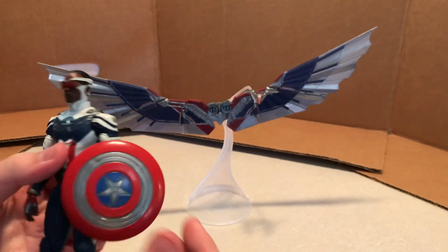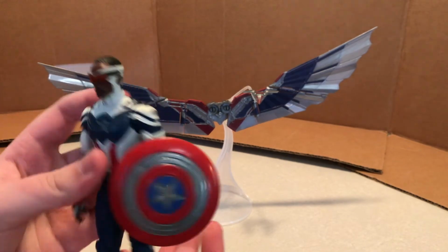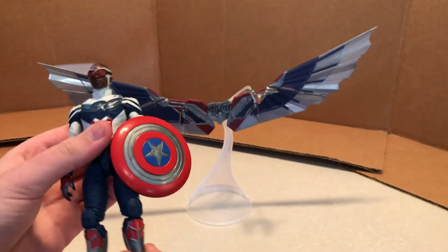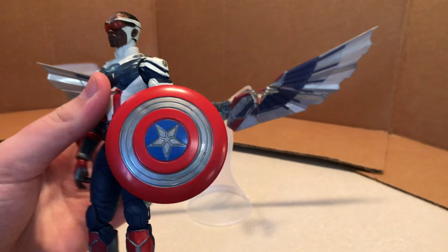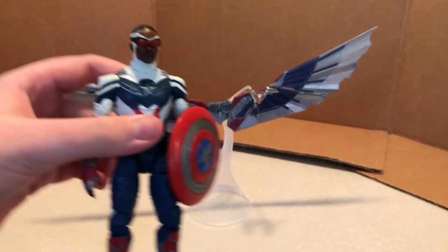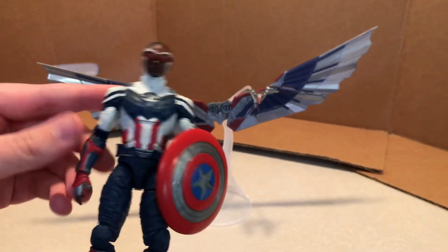That's just me, though. I noticed the silvers look very dull and matte. Hasbro's been doing that lately, so I don't really know what's up with that. That's just my personal thing, is I like the silvers to be very bright and shiny, but they've been having this dull gray rather than a vibrant silver. But really, this figure is really good. It just feels like it's a little bit cheap to me, and that's probably just because they produce so many of them. I don't really know where that feeling is coming from.